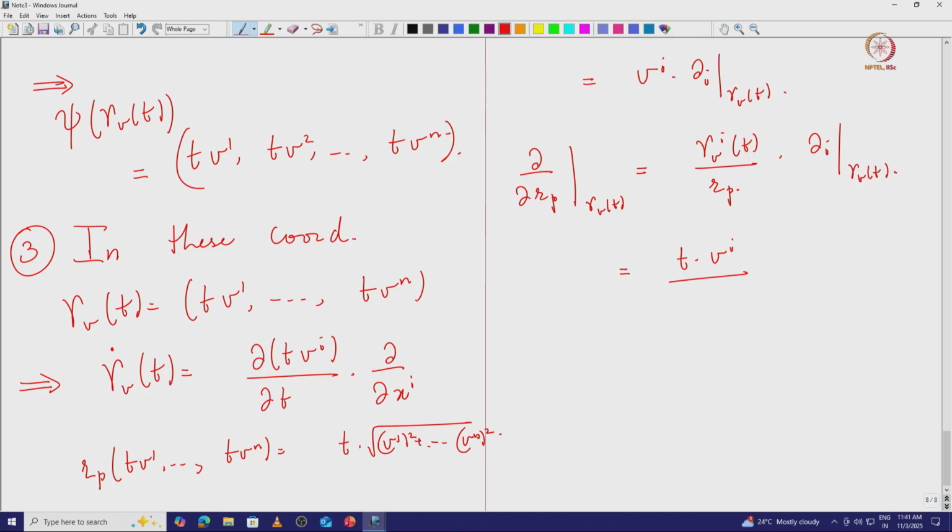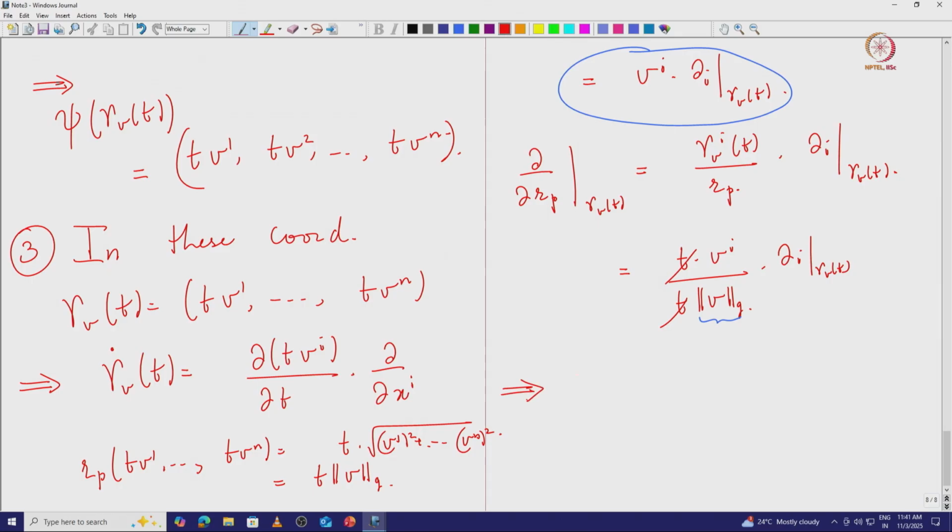But v is a tangent vector at p, so the Euclidean norm is the same as the norm with respect to g. Okay, so this is given by t times the norm with respect to g times del I. So the t's will cancel. So if you compare it with the formula for the velocity vector of gamma v, then there is just this extra factor of norm v. Which means that if you multiply by that, gamma v dot of t is precisely given by norm v times del by del rp.